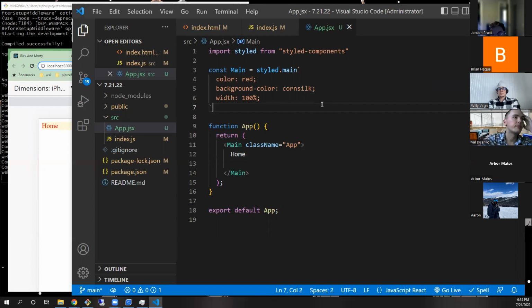Configuring styled components is pretty simple. It's mostly memorizing the pattern that you see more than pushing an understanding of how this works. But yeah, it's just a new component called main in this case. Brian, why in the browser does it show the class name like all these weird letters? Because it's computer generated.